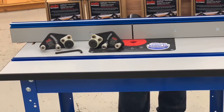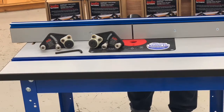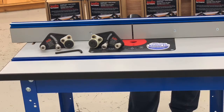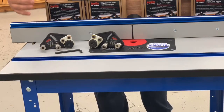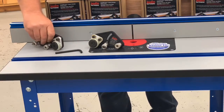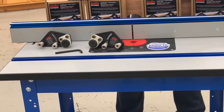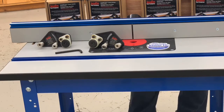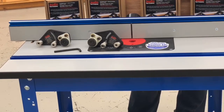These guides mount to a standard quarter-inch T-track, which most commercial fences come with. Jessam also offers a kit that allows you to attach these stock guides to any custom-made router fences you may have. The traction tires are mounted on a five-degree angle, which pulls the material back tight against the fence. They're molded out of grip-force urethane with a one-way needle bearing — this prevents kickback and provides long life and superior grip. They're CNC'd from 6000-series aluminum and anodized for great appearance and durability.